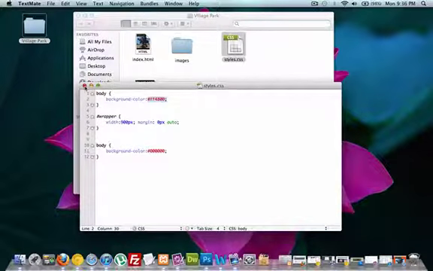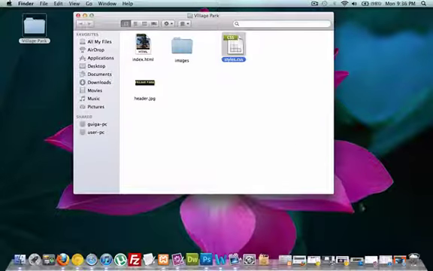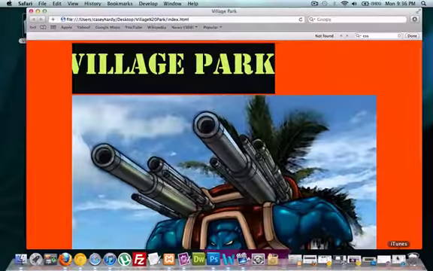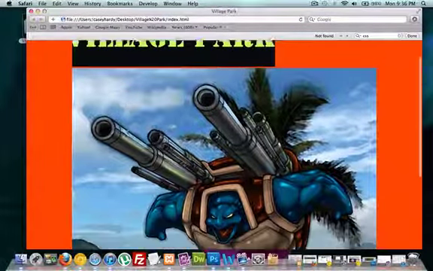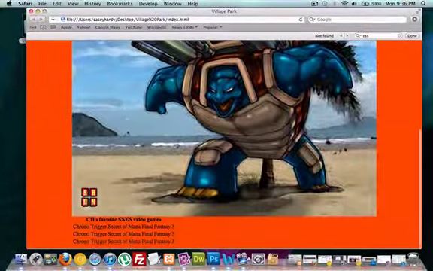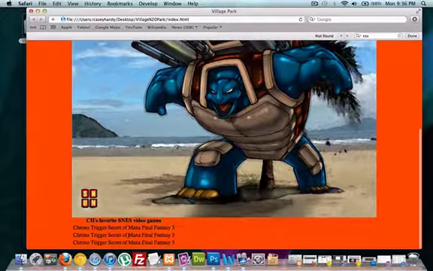Here's an example of a website with CSS. I just made this. It took me like 30 seconds, so don't judge me. Here is our web page with CSS. I've got a wrapper, you see from here to here, that's centered in the center of the page, so we have an equal amount of margin on the left-hand side as we do on the right-hand side. Here's some stupid header. Here's Blastoise dominating on the beach somewhere, and then here was our table that we made in the last video. So here's just an example of CSS.